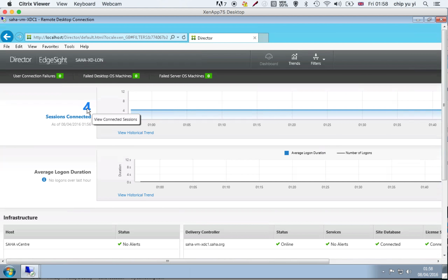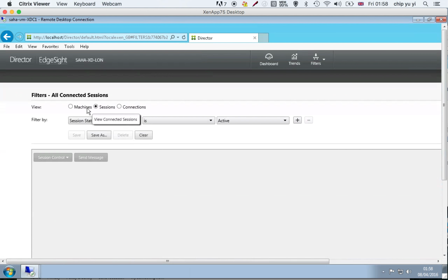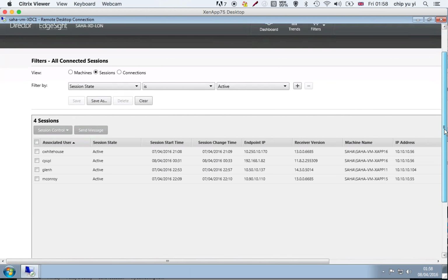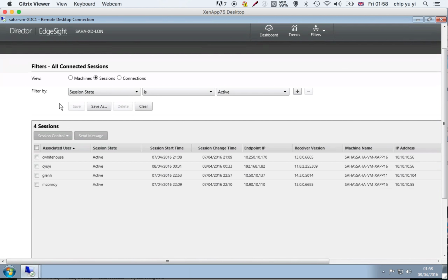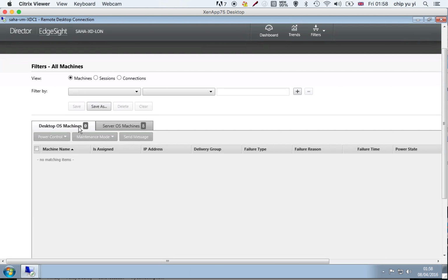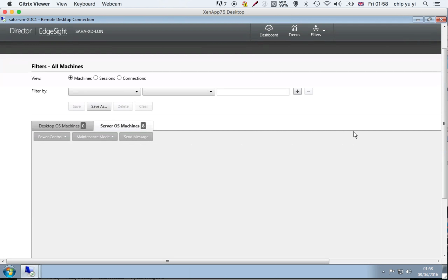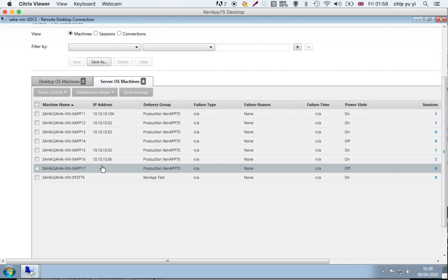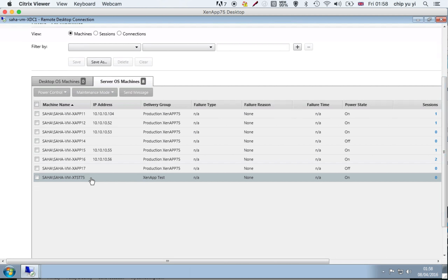If you click on the session connections, you will see sessions, so you know who actually logged in. Then if you go to machines, you will see desktop machines is none because we don't have any right now, but the server OS machines, because remember we created the test 7.5, now it's actually live.